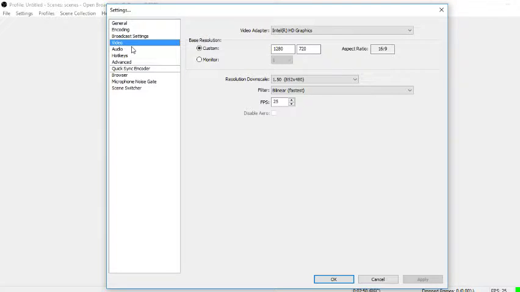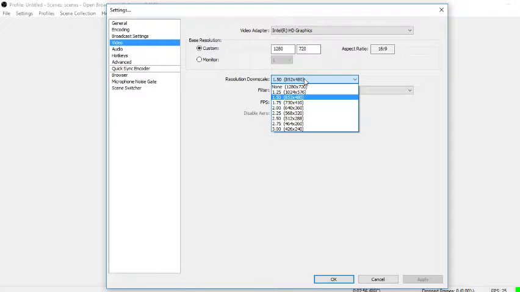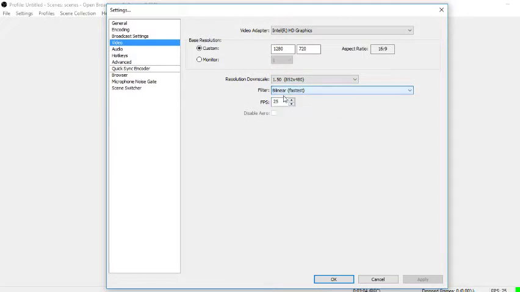So what I did is I set the custom base. This is very important. Custom to 1280 by 720. Now, since I have a low spec PC, I put it down by 1.5, so it's playing at 480. I know it's not the best quality, but it's something. Filters bilinear, and I do not run at a perfect 30 frames per second. I run at 25 frames per second.